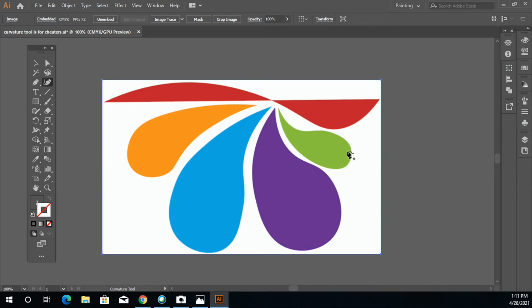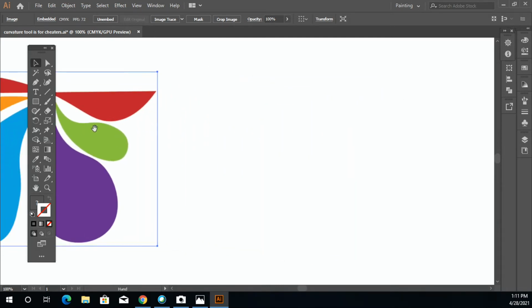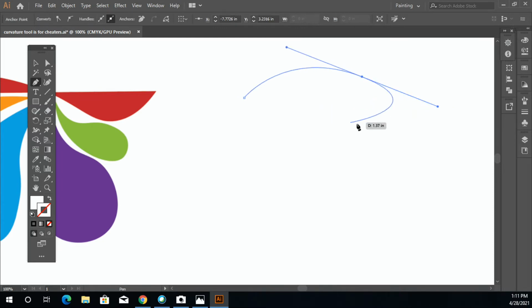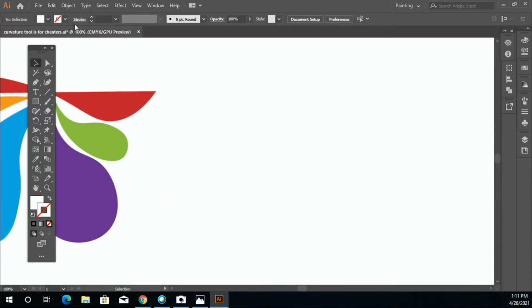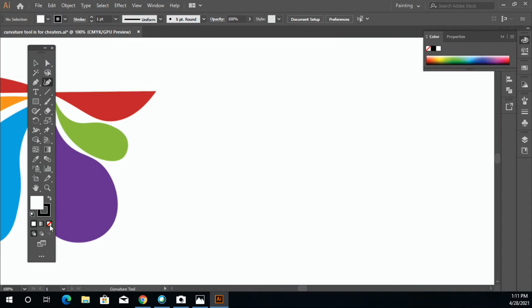So here's how the curvature tool works. I'm going to hide my artboard. If you don't know how to hide your artboard, it's Control-Shift-H, or if you go up to View, it's in there. Okay. So with the pen tool, if I were to click, I get my anchor point and I can draw out like that, right? For the curvature tool, let's go ahead and make it have a black outline and nothing on the inside. Okay. With the curvature tool, if you just click and then go over to another spot and give it an anchor point, it just kind of goes.